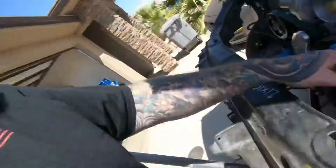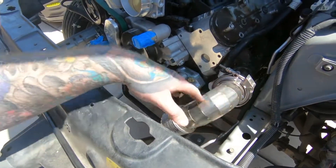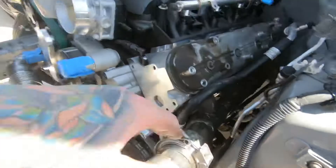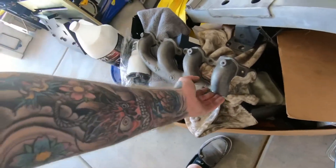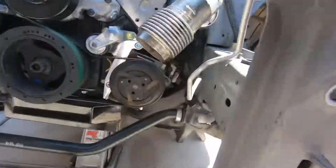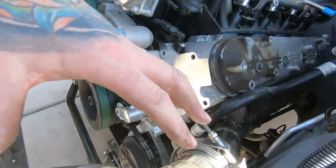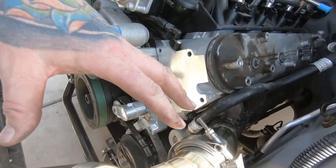Next I'm gonna get all this pulled out for the driver side exhaust. I did end up cutting this runner short, so I've got some other manifolds in here — it's gonna be a total hack job, but I think I can cut this off, weld it to that, extend it where I need to, and then 90 straight down from there. The plan is to bring the exhaust straight down, come straight out here, and free up a ton of room up top.